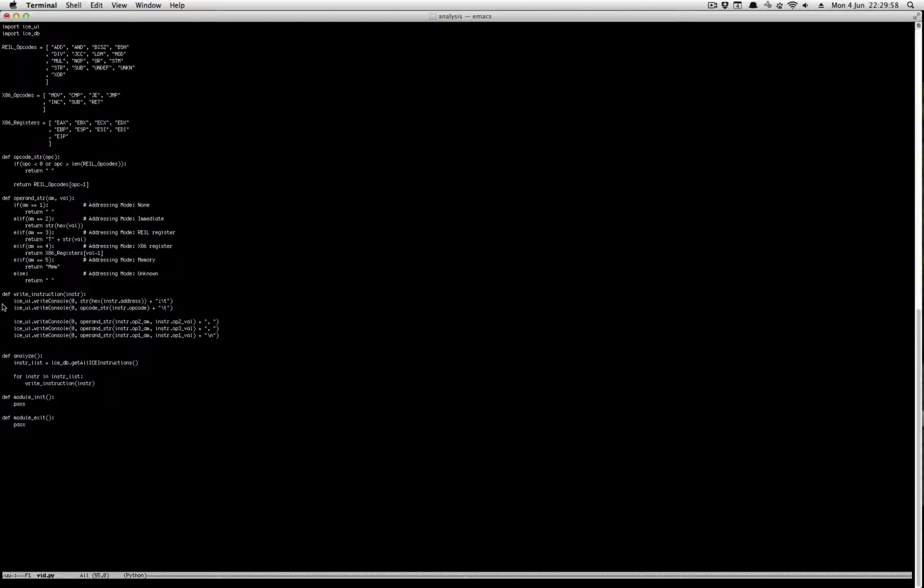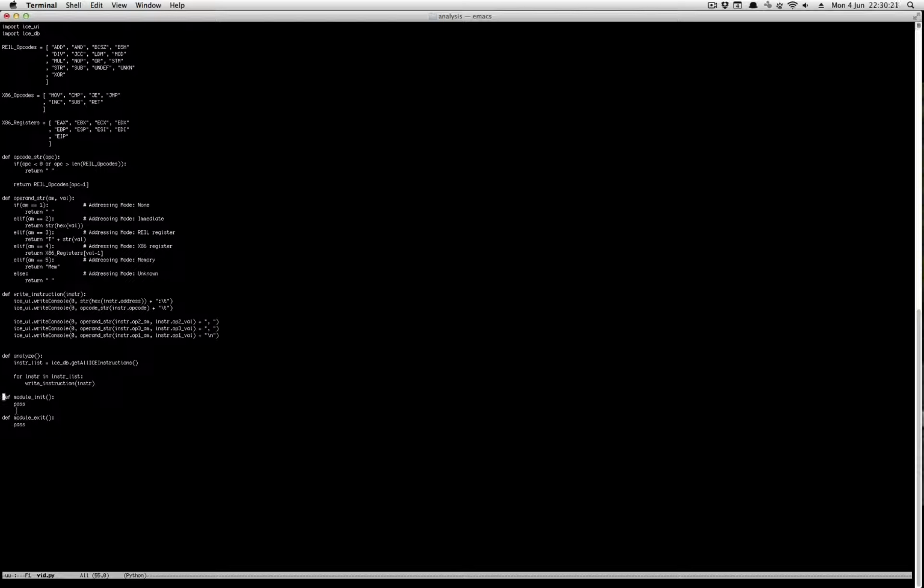As an example of what an analysis module actually looks like, I have here the code for the instruction printer we just saw. The first thing to notice is that this code is written in Python. We went with Python because it is so widely used, and because also it's just a great time to play with. An analysis module in ICE is required to have three functions implemented.